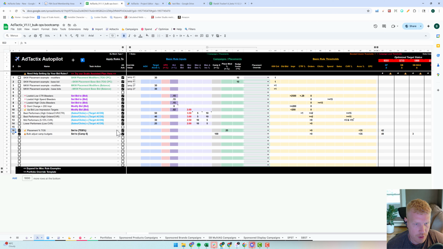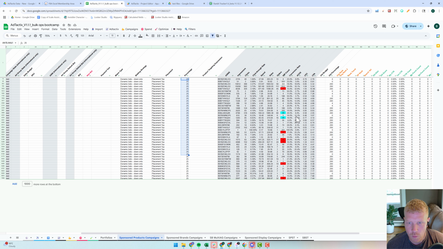All right, and you can do that for the other placements. If I would have used the modify top of search percentage, it would have started at whatever I currently had it set to, and there's actually a column over here that gives you that. So this is what it was set to originally.